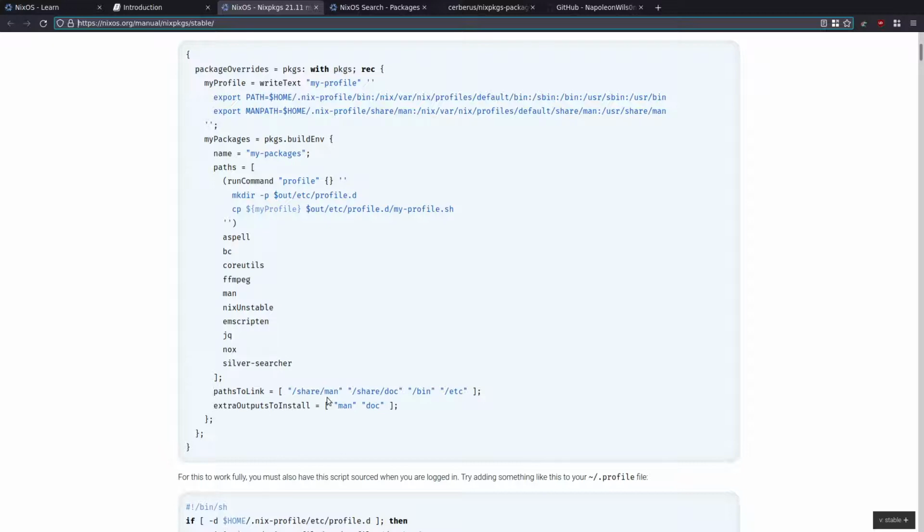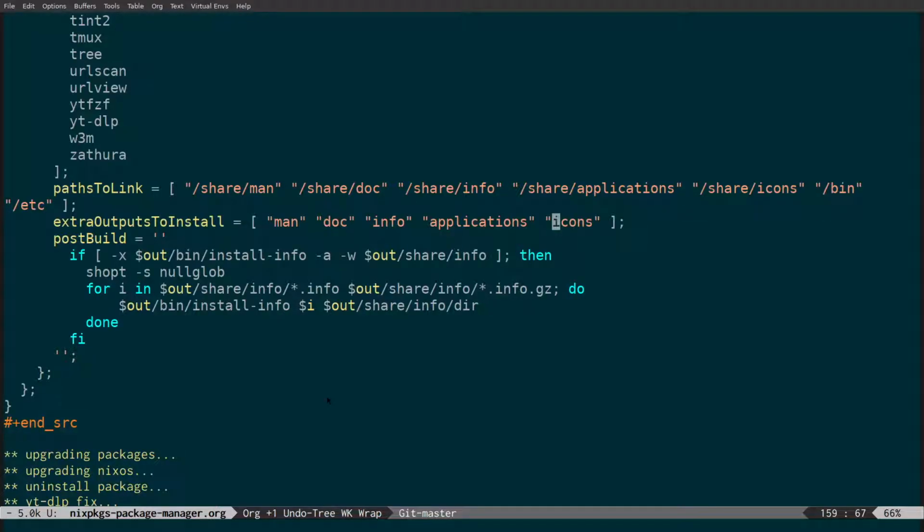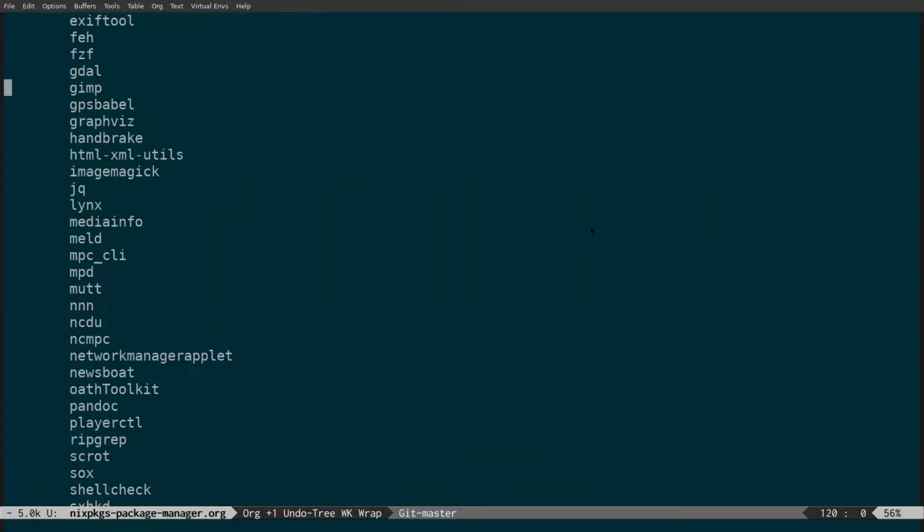After a bit of faffing about, I figured out that's what the issue is, that basically you add these two here, share/applications, share/icons, and down here. Once you've done that, you're all good to go. And what will happen is, after adding the, let me just come back up here.